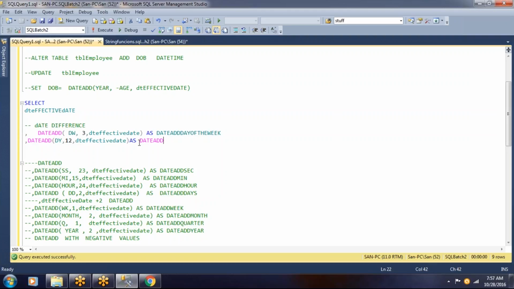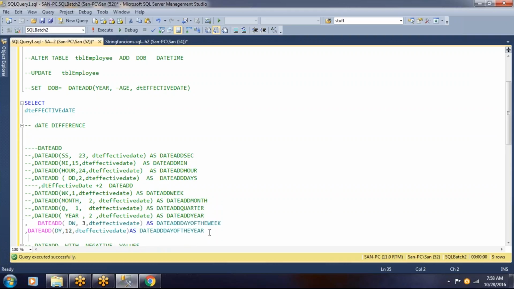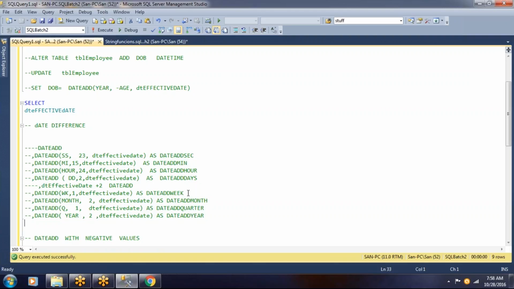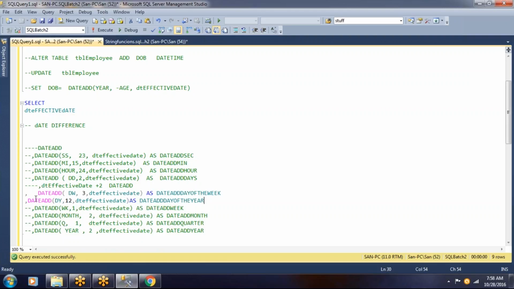Then on top of that, if you want to add, this would be the functionality, and this is on top of day of the year. If you want, you can go ahead like this. Date add of day of the year. Okay. Now these two also covered. And what else? If I miss anything, just let me know. No, this shouldn't be here. This should be date add of DW and date add of DD. There's the week, there's the year. Cool.